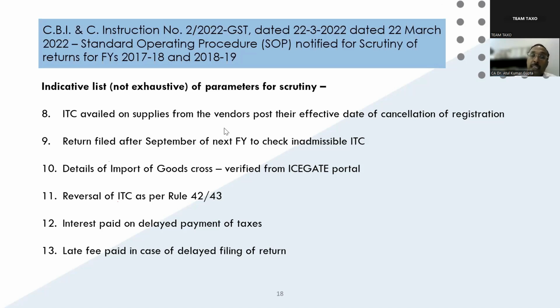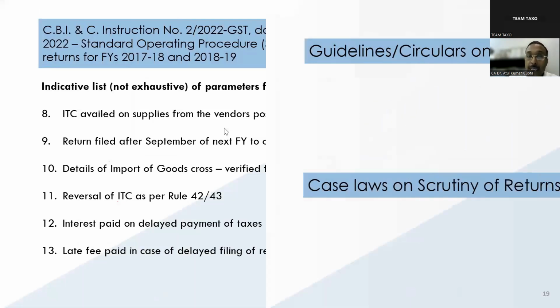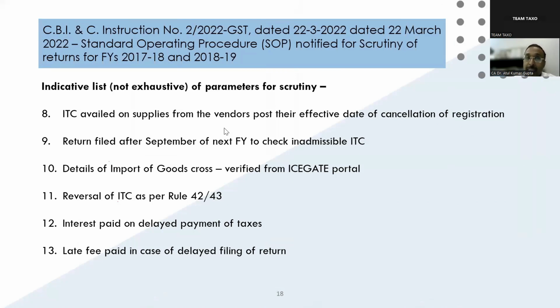Then, my dear friends, interest payment on delayed payment of tax or late filing is something which is there. So, my dear friend, these 13 points are actually a guiding force for all of us. It is like a torch in the dark that shows us that in case you want to safeguard yourself from audit, scrutiny, or anti-evasion exercise maybe later on, it's very important that these 13 reconciliations are available with us at every point of time, so that there should not be any mistake on our part, and then there should not be any inquiry.